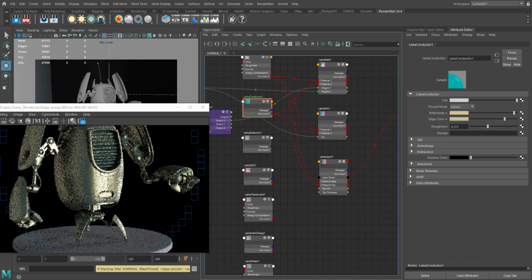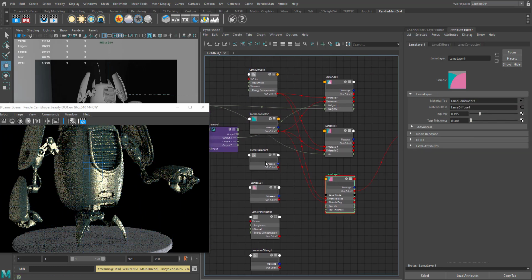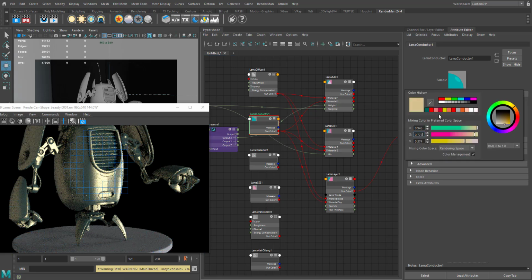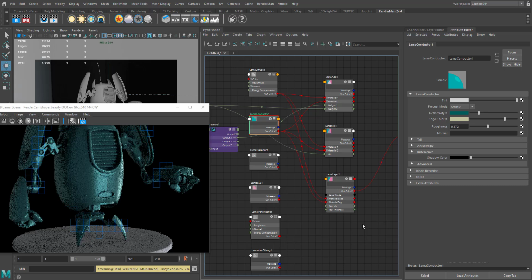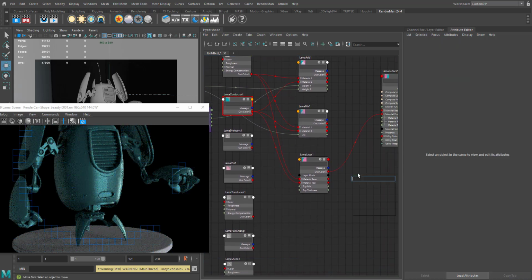I think this will be fine. Maybe we can reduce the top mix even further, and maybe we can change the color a little bit. Yeah, let's go for the same color. Yeah, this will work. And let's create another Llama layer to combine one more specular layer.